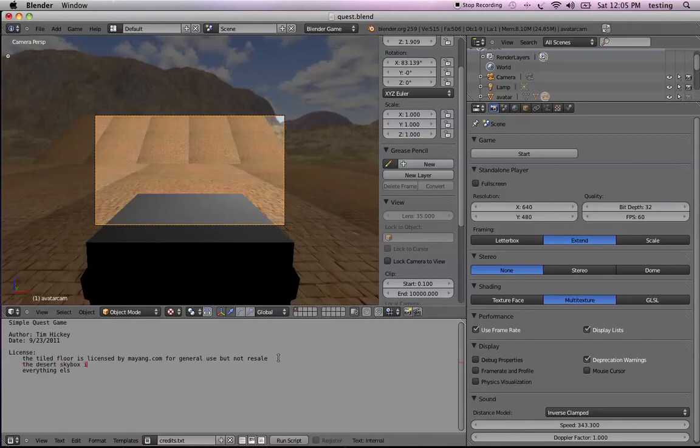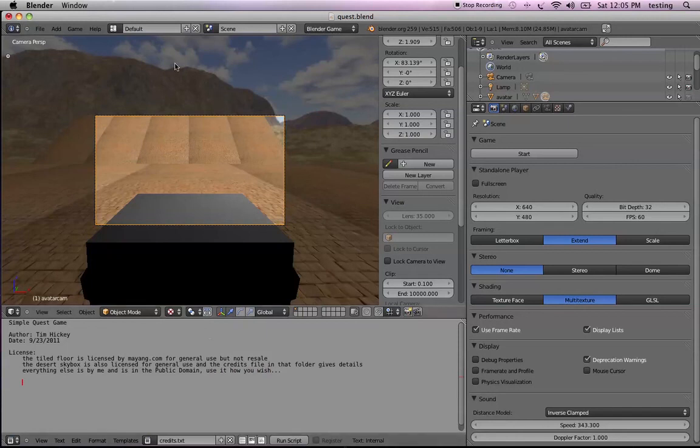Desert Skybox is also licensed for general use, and the credits file in that folder gives details. So we want to give credit where credit is due. Everything else is by me, and is in the public domain. Use it how you wish.